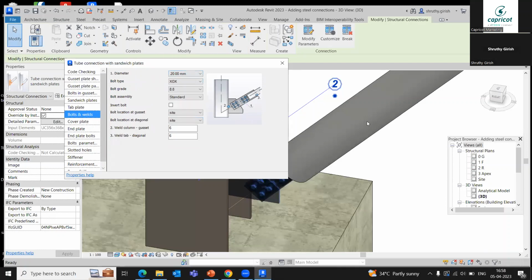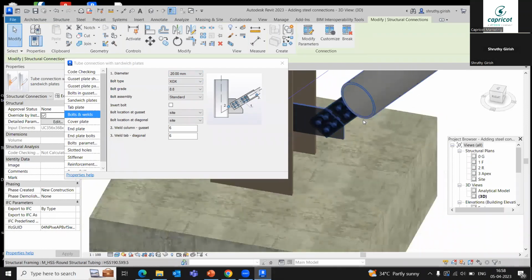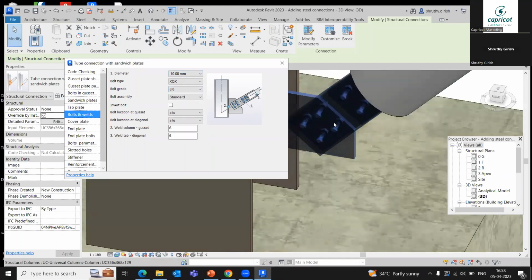So for instance, I'll just zoom in and show you. Okay, if I'm going to change it to 10 mm, you can see automatically it gets reflected in the project. Whatever changes you make, it automatically gets reflected in the project as well.